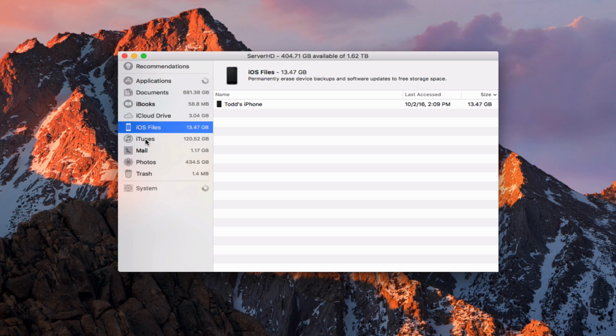Now I can do the same thing over here with iOS. Or iTunes, I can take a look at my iTunes files. Looks like I need to wait until this is finished doing its backup removal for me. So I'm going to go ahead and let this run until it has gotten rid of the entire file. And then once that's finished, we'll come back here and show you what it looks like for the iTunes area.